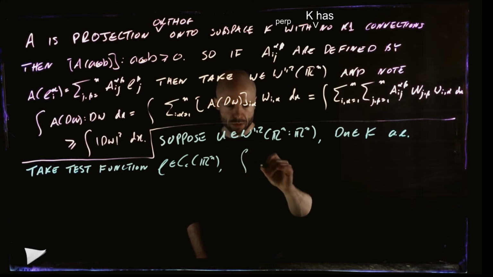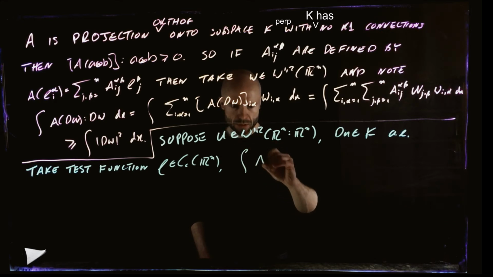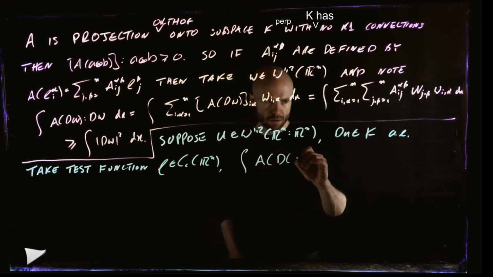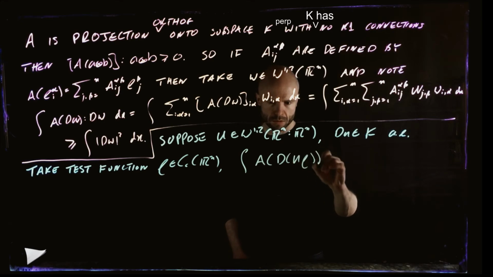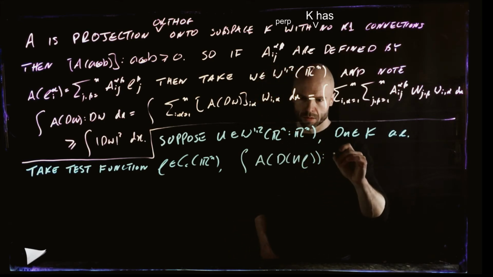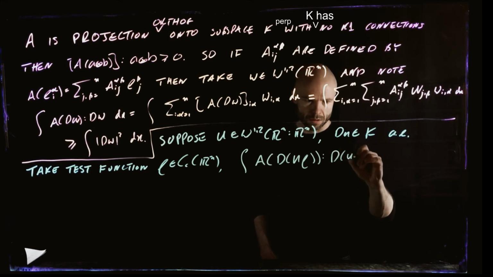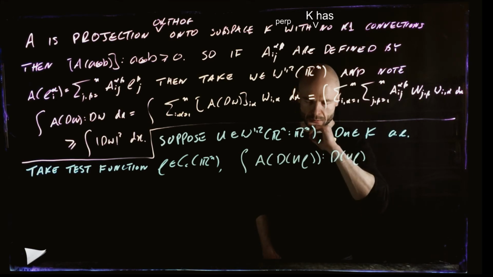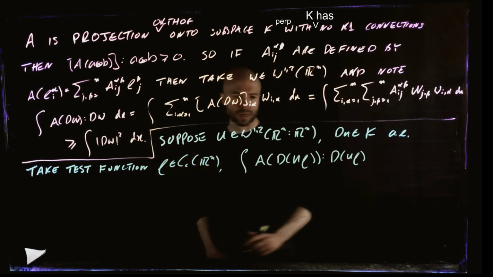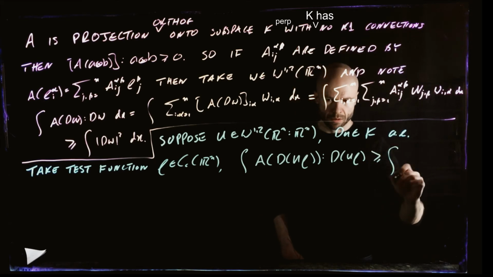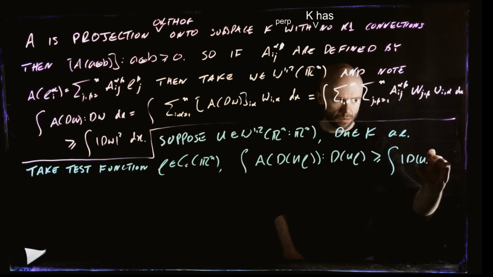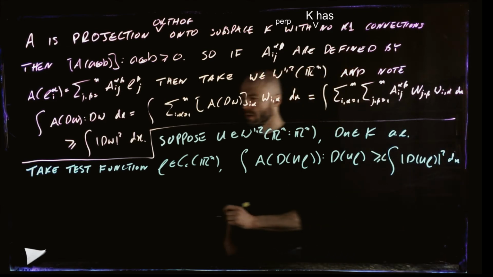Let's consider this integral. The integral of A, the gradient of U times rho, dot product, the gradient of this thing, like this. Okay. So by the inequality we've just talked about, this thing is greater than or equal to the integral of the gradient of U times rho, like this, squared dx with some constant. Should I put a constant here?